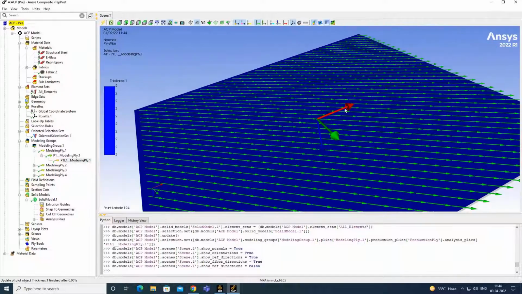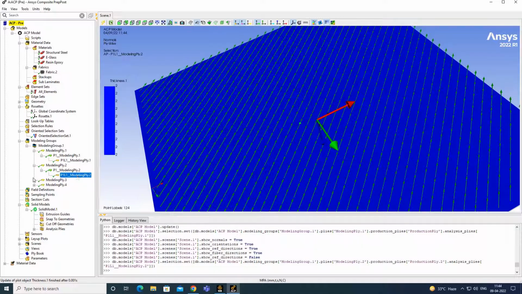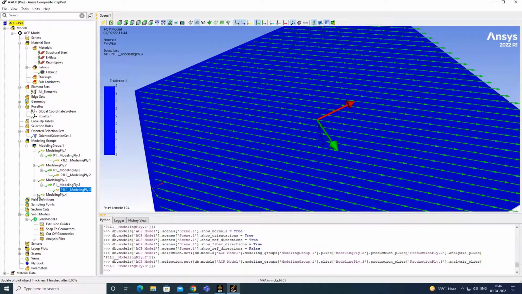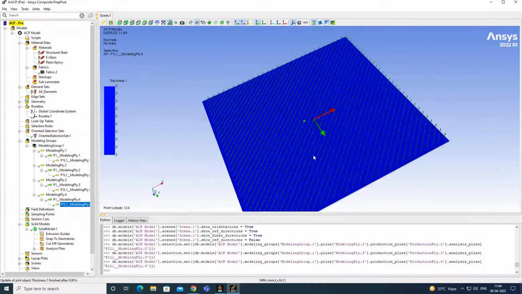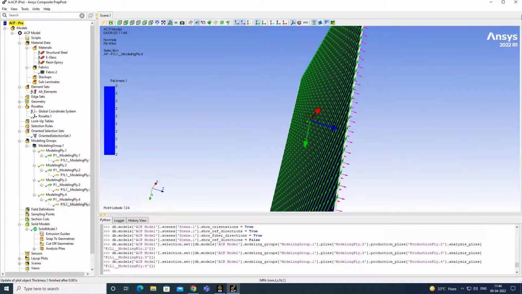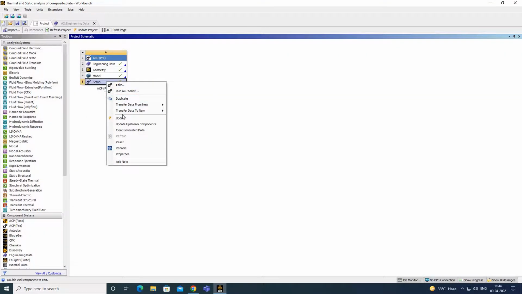From here we can see the direction of the lamina. This is plus 45 degrees, this is minus 45 degrees, this is plus 45 degrees, this is minus 45 degrees. So we will get a 2 mm laminate. Now we can close it and update it.